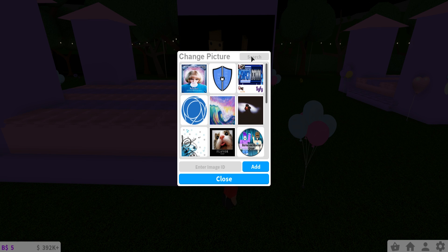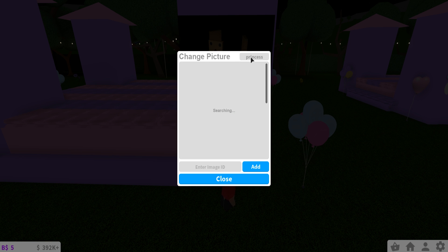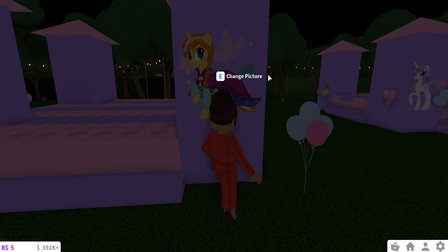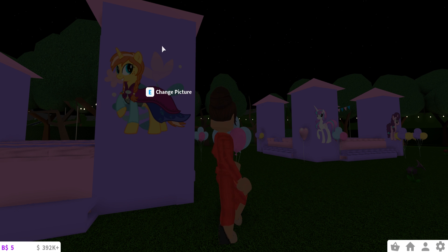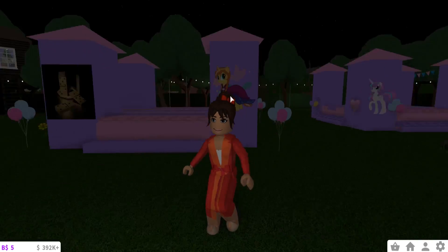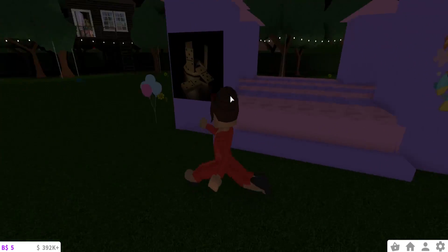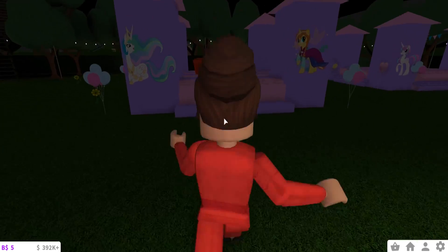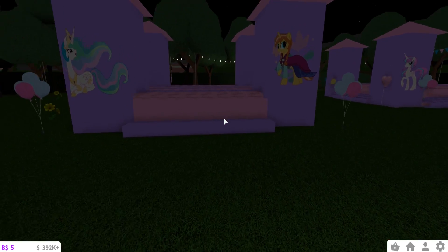I started looking for things that go with it. I was actually looking for princesses - I wanted to find a fairy princess but I couldn't find it, and loads of these other ones were coming up and I thought they're cute. This is nice because it's a PNG, so it goes with the background. As long as you color the poster to match the same color as the background, it will blend in and look like it's actually on there. And that's your bouncy castle.